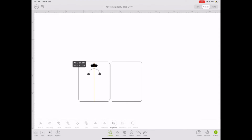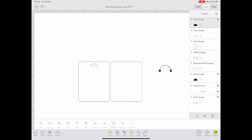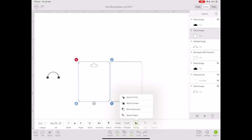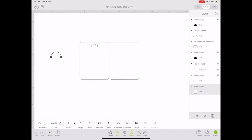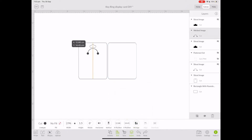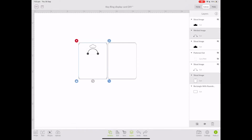So for the first one, I obviously have to make sure I place it in the right position under the hook slot that we made before. I made my card, so I select slice first, and here's the important part. We're going to make sure that our cards are edited and we arrange them to the back. So then when we place this extra element, you will be able to see it, okay? And then we can start slicing away.